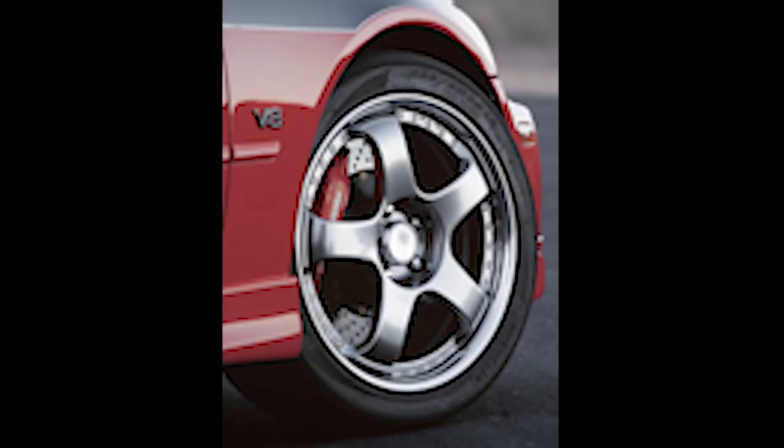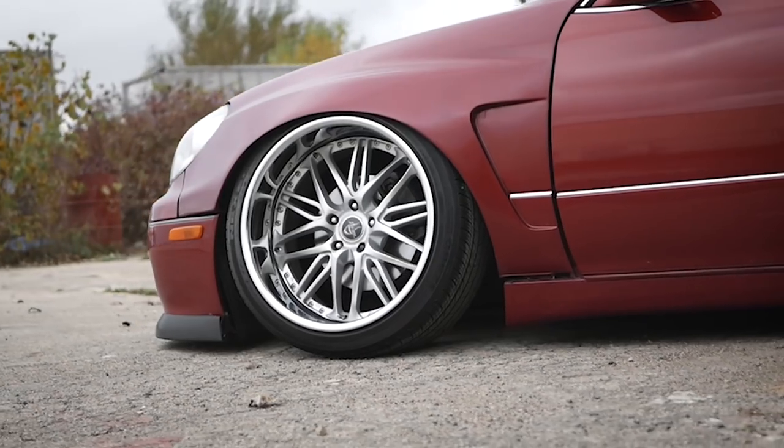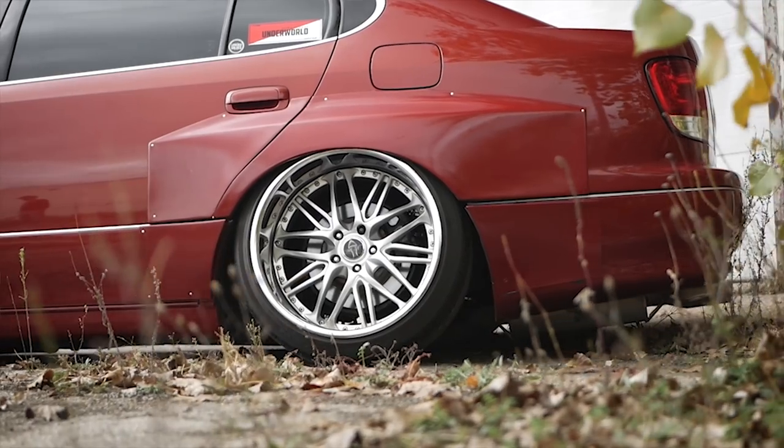Starting off, positive offset is when the face of the wheel extends to the outboard side of the rim. It's going to tuck the wheel underneath further into the wheel well, and you can actually experience some clearance issues. Negative offset is when the centerpiece is sitting farther back in the actual wheel, and it's going to protrude out towards the fender. When you get closer to zero, you're going to usually experience more lip, and potentially clearance issues with your fenders or rolling and things like that.